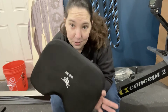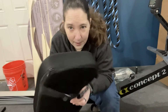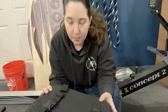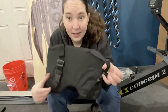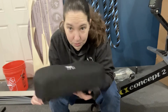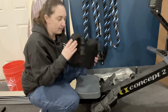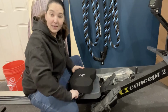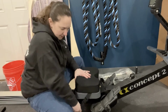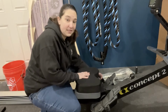All right, so next we got the 2K Fit. You can see it's nice and big and bulky, not as easy to travel with, bring around to a gym or something. So it might be a little bit easier if you've got your own machine, but it's got these straps on the back. You're basically just gonna strap this to your seat and make it nice and tight so it doesn't move around for you. So let's do it. All right, so to put on the 2K Fit, basically you got these nice straps on there. You're just gonna put the pad on there, take those straps and stick them around, just like that. Nice and fast and easy.